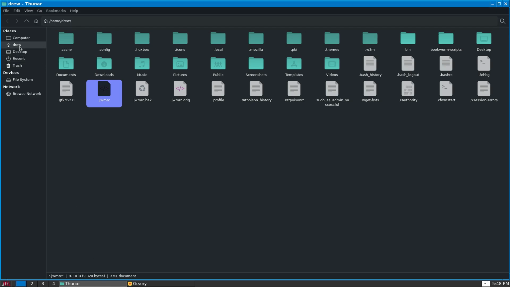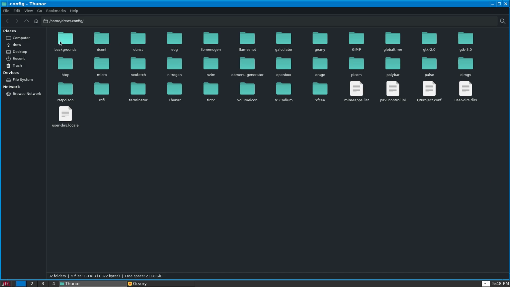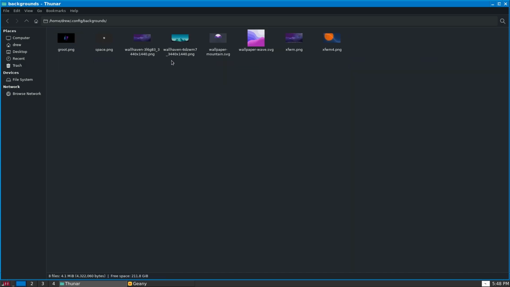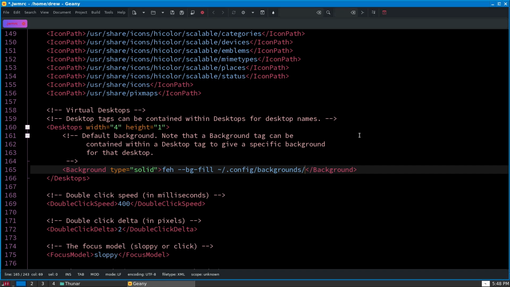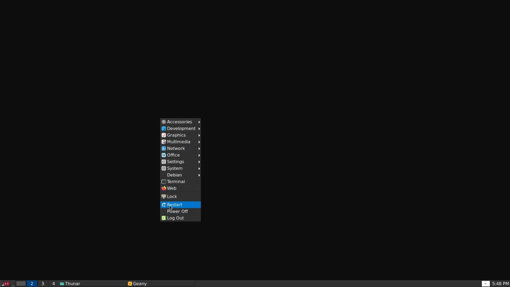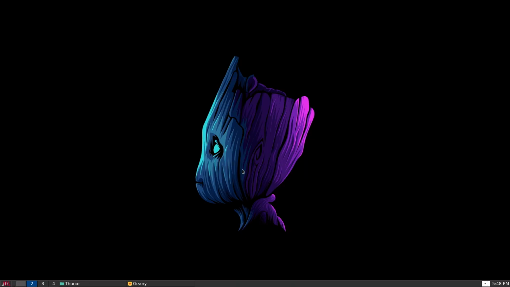Hold on. So config backgrounds, and let's use Groot.png. And obviously this is not a solid, this is a command. So let's save that. And let's go over to second workspace and just restart. And there's our new background, or our wallpaper.